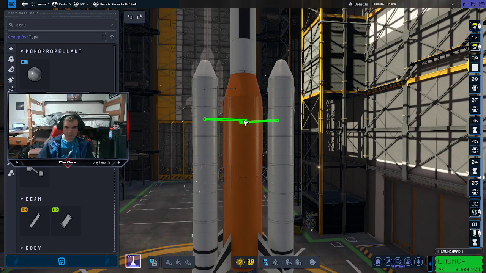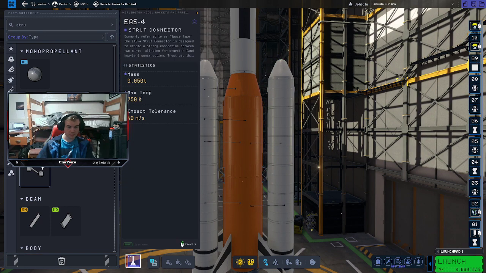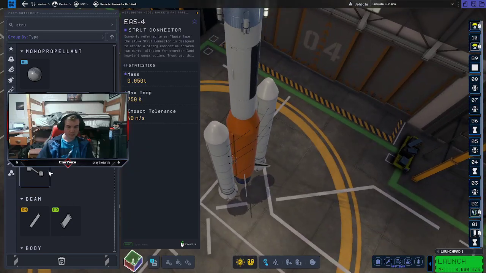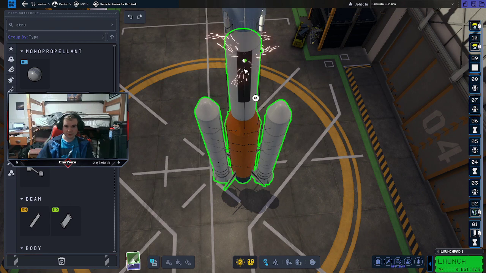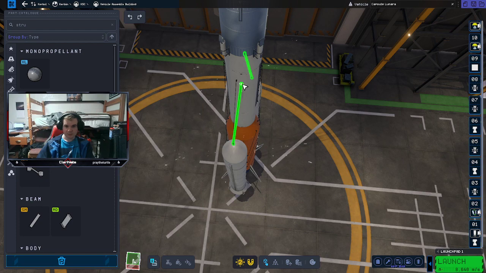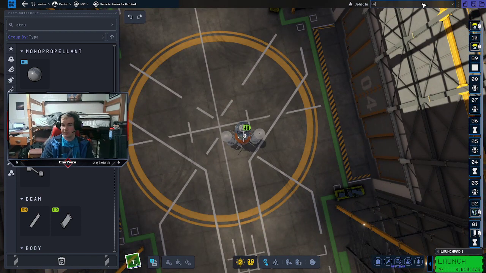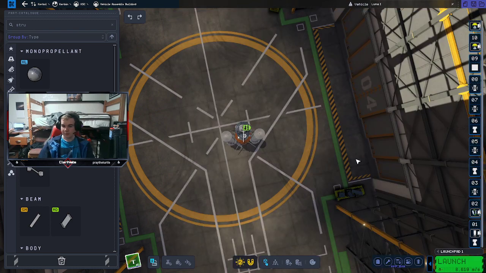One, two, sprint along these, because I don't want anything crazy going on here. Alright. I'm gonna call this little one. Save. Launch.